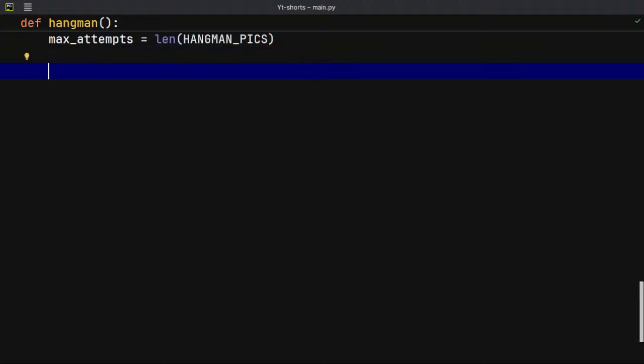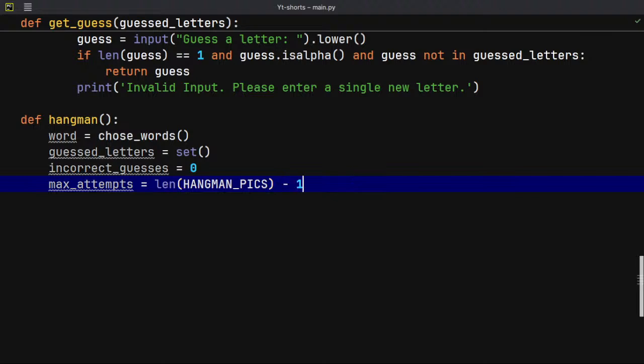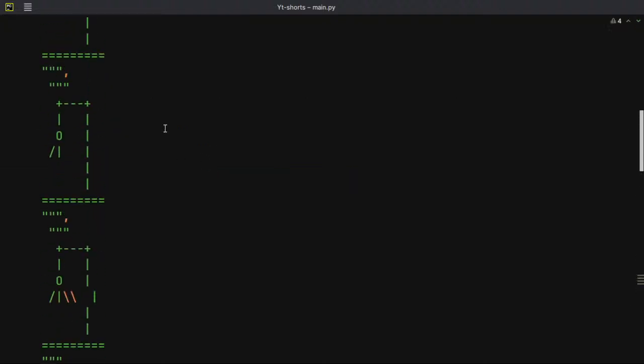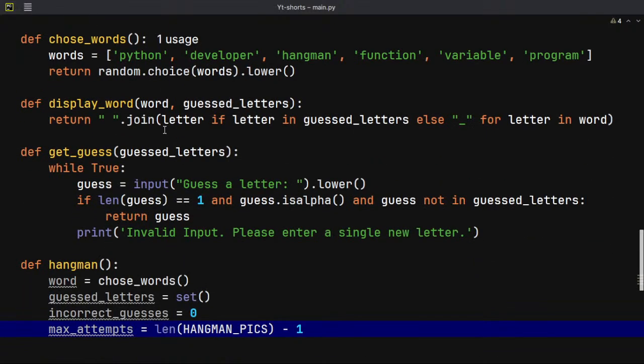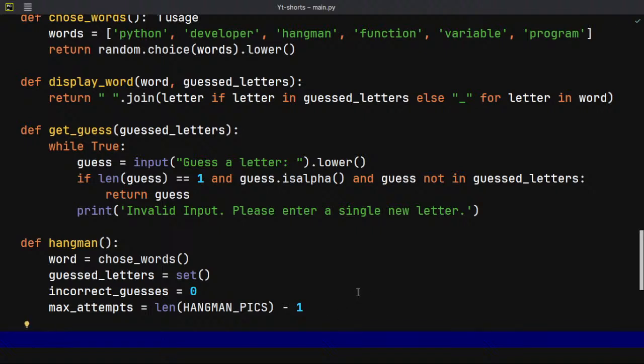Now we want to get into the main game itself, but we don't want this to just be the length, because remember that the index starts from 0. When you use length, it counts from 1 to the end of the list. In programming we start from 0 to 6, but now it's 1 to 7. So we want to subtract 1 to get rid of that, to make sure that we prevent any error. So we just print out now: Welcome to Hangman.